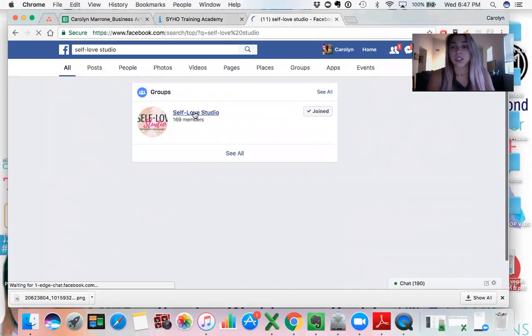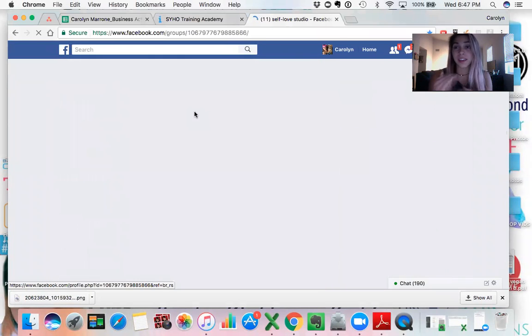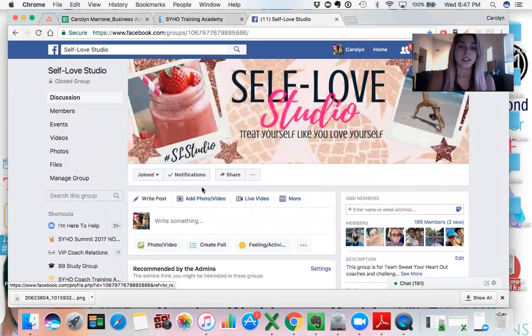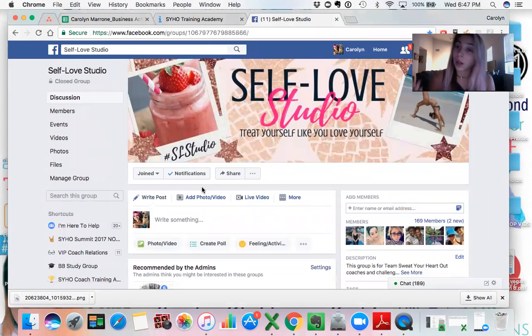And this one is actually an ongoing group, so every other week new people are joining, and the people that have been in there for a while are helping those people who are brand new. So it's a really great way to kind of develop coaches without them actually realizing that they're coaching and helping other people. It's kind of sneaky. But this is my group.